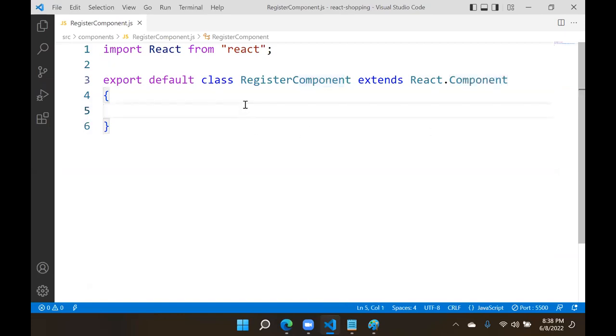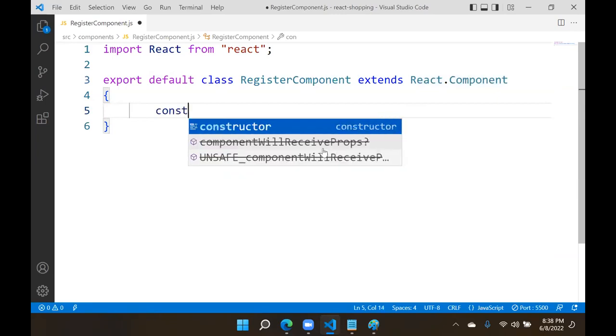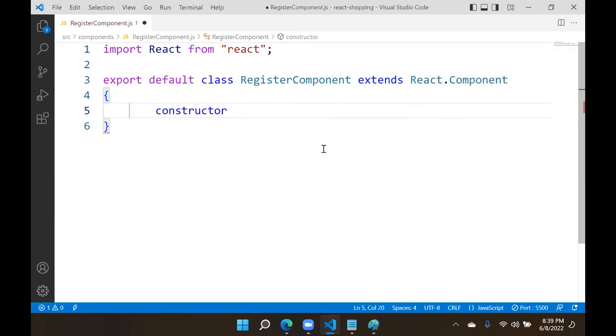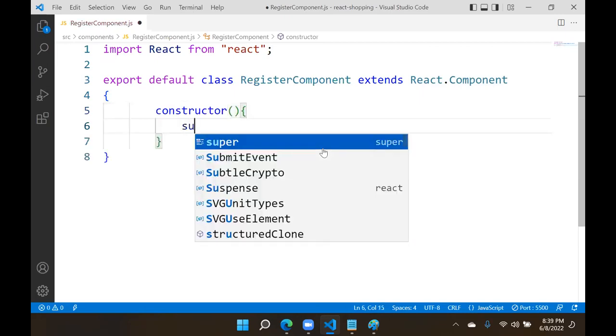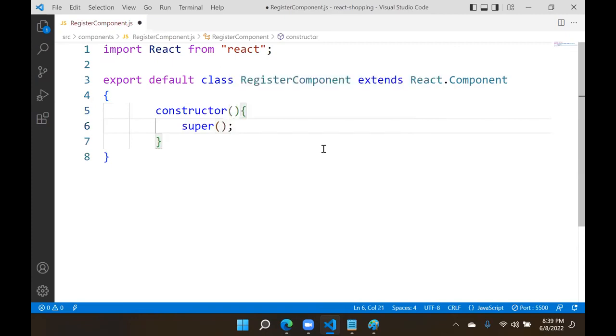Now suppose React.Component has a constructor, then here also you have to configure a constructor. It is a constructor, and it's compulsory that it should use, what is it? super.